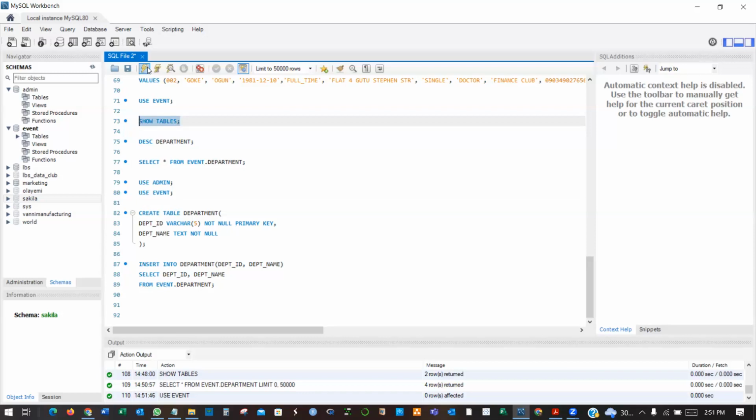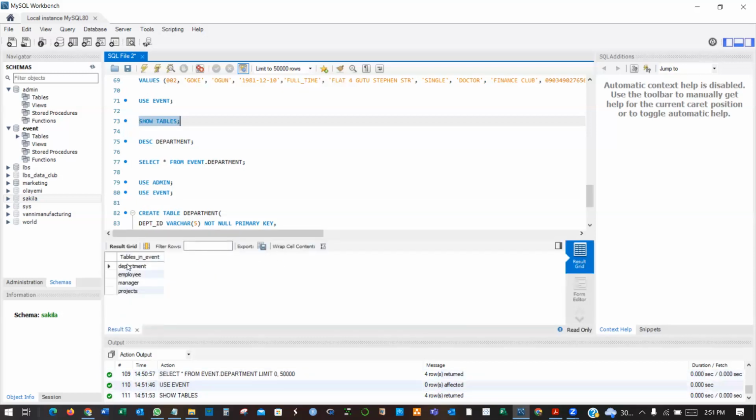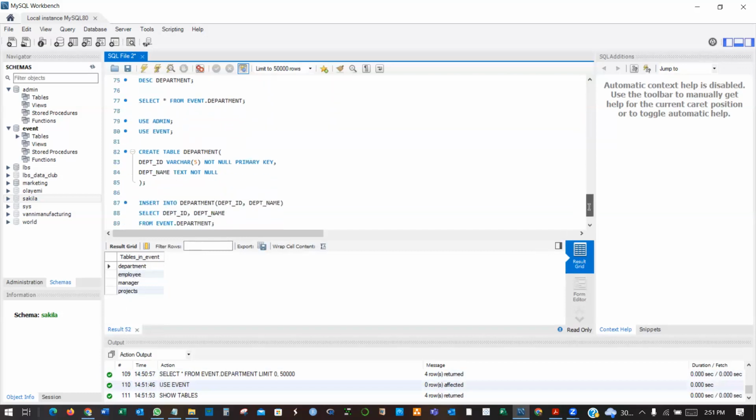If I say show the tables inside event database, it's showing me this department, blah blah blah.